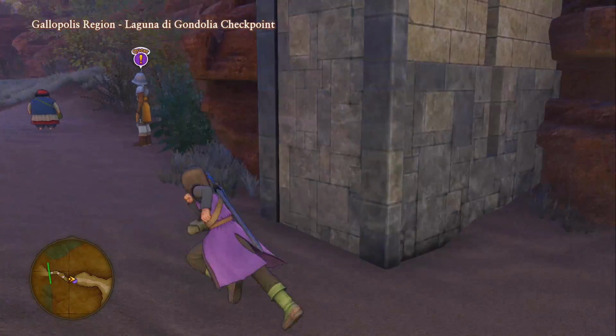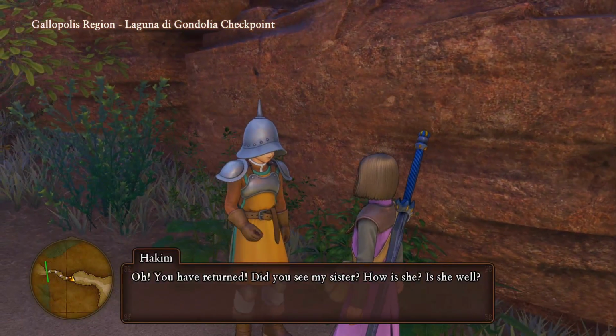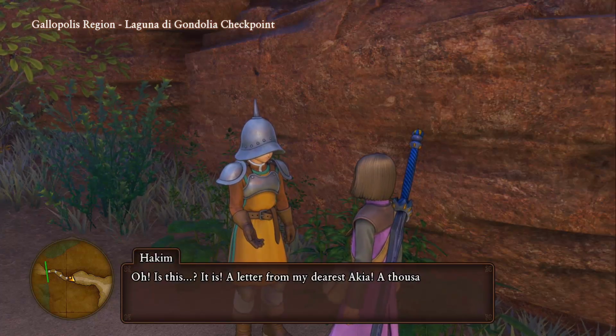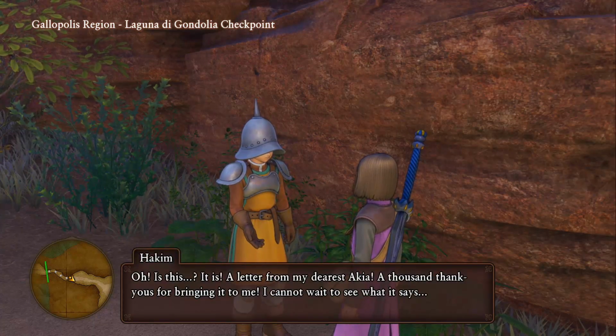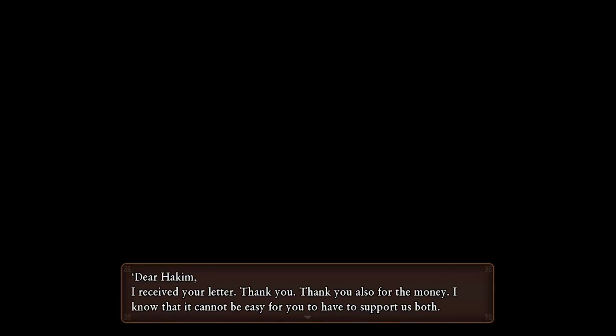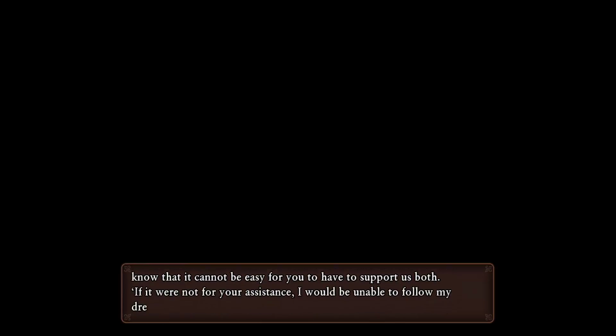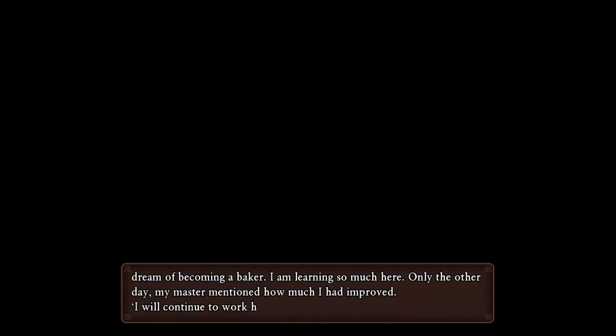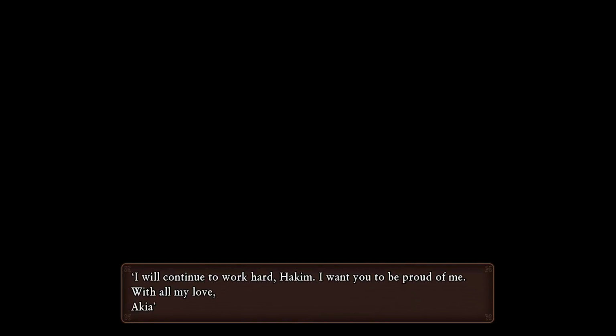Ah, you have returned. Did you see my sister? How is she? Is she well? Yeah, here, have a letter. Ah, a letter from her! 1,000 thank yous for bringing it to me. I cannot wait to see what it says. I received your letter, thank you. Thank you also for the money. I know that it cannot be easy for you to have to support us both. If it were not for your assistance, I would be unable to follow my dream of becoming a baker. I am learning so much here. Only the other day, my master mentioned how much I improved. Even though she doesn't work there anymore, but whatever, I'm not supposed to tell him that. I want you to be proud of me.